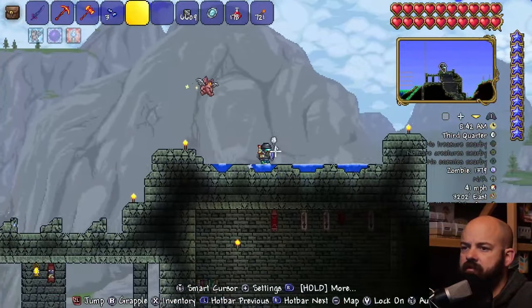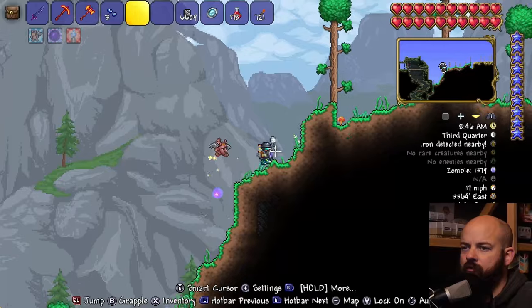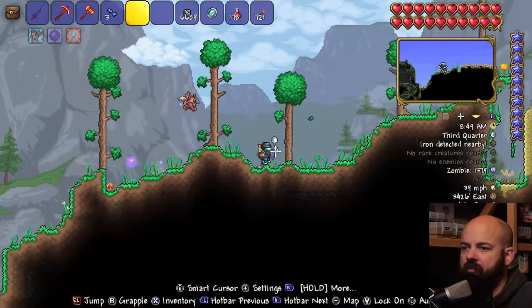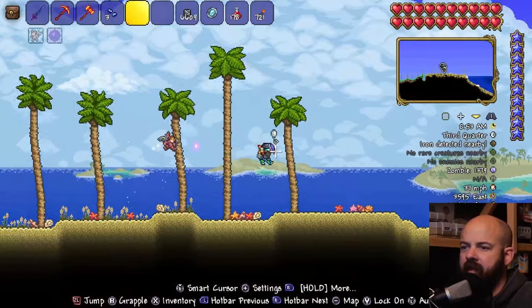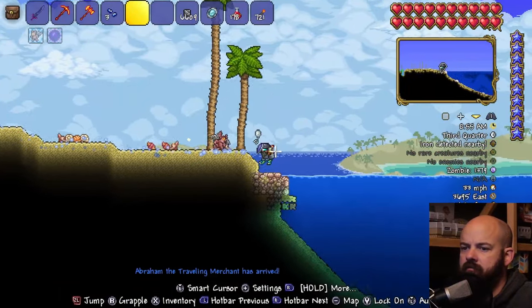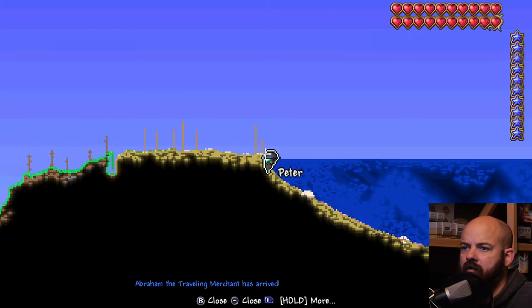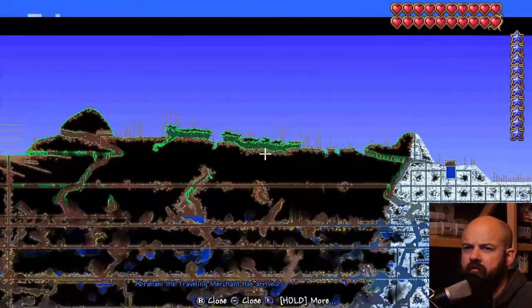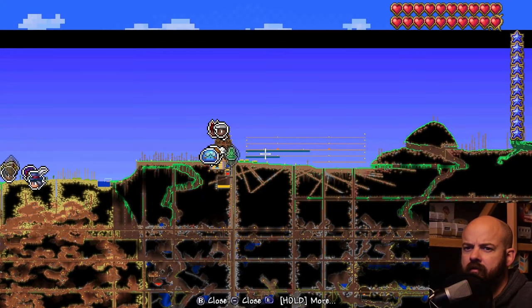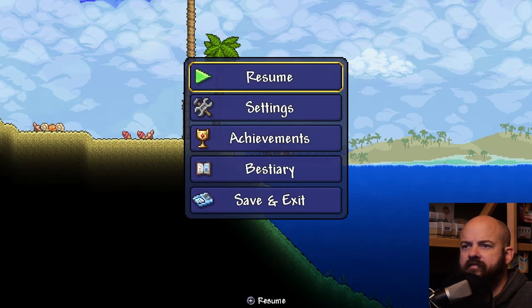Yeah, and we'll see how things are going down in this ocean. I'll throw on that breathing helmet before we go, and then it shouldn't be a problem at all. I don't know if it's going to be a thing or not. There's some stuff that I know about the game and some research that I'm willing to do. Abraham the traveling merchant has arrived. Okay, does he have anything good, though? That's an important question. Okay, he's by the desert. We'll have some time.